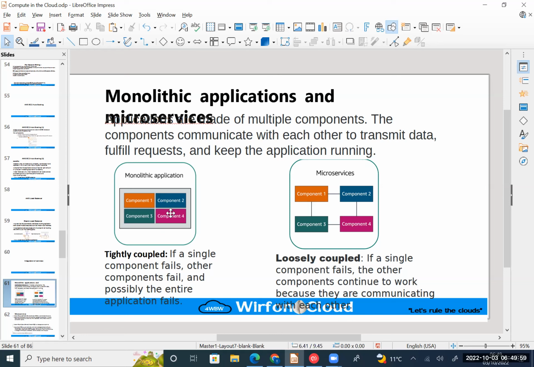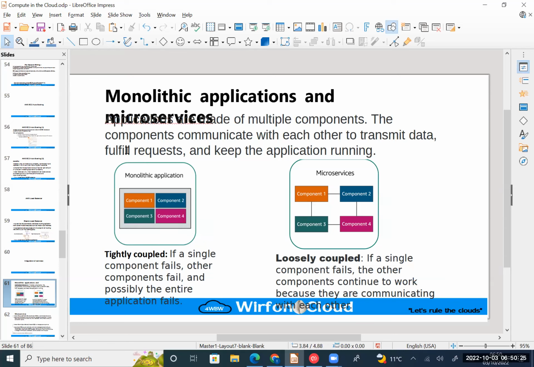And if a single component fails, then the other components will also fail and your entire application will fail. This is where you talk of monolithic application. Then microservices come in, where the components are loosely coupled. So if a single component fails, the other components will continue to work because they are communicating with each other.